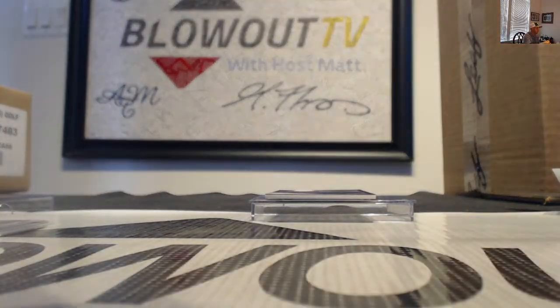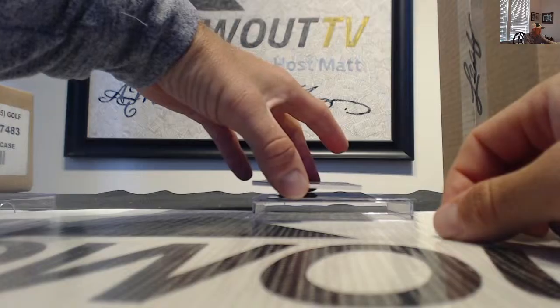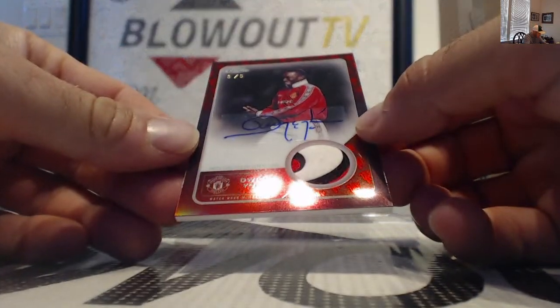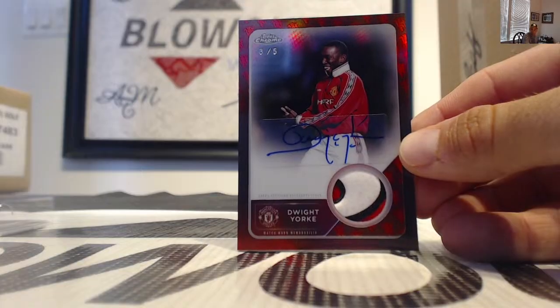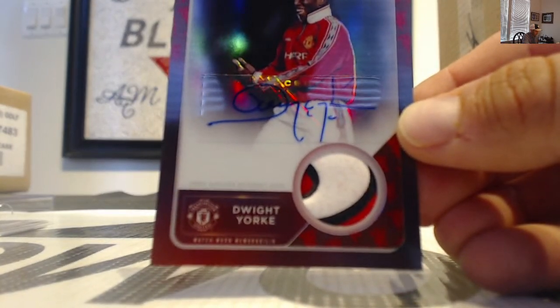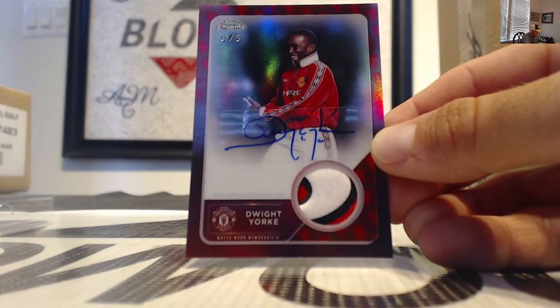Gabriel Heinz. And patch autograph. Red refractor parallel. Again, love the Red Devil border on this too. It's freaking awesome. 3 of 5 is Dwight Yorke. Match worn memorabilia is what it says on it. Very cool.